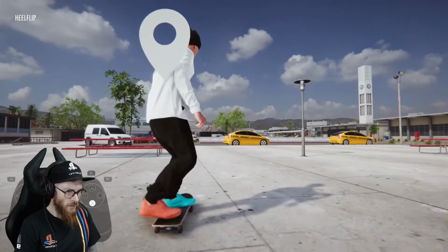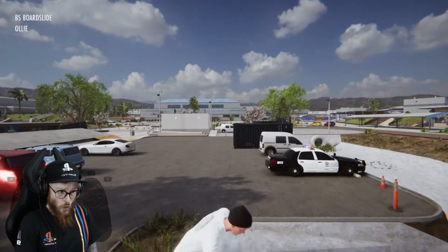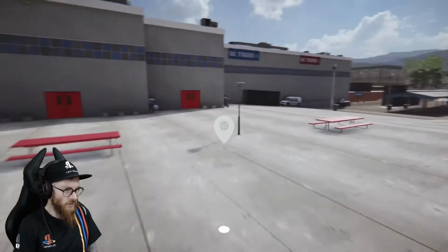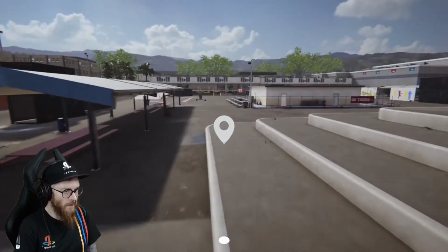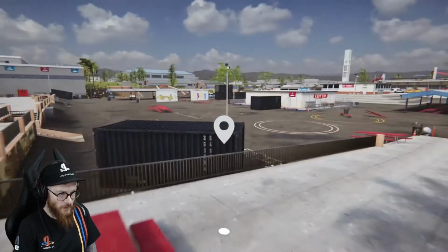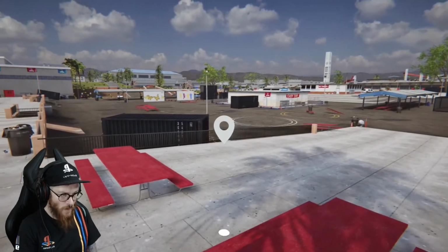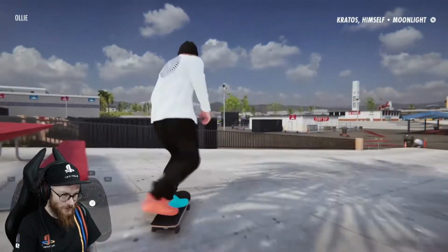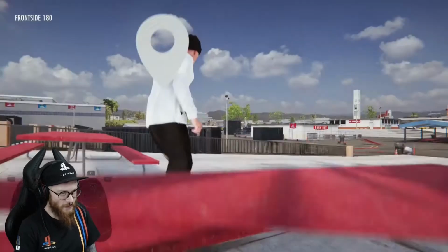No, maybe not. And sometimes I wish you could place little ramps or something. Ooh. I don't know what happened there, but that did not sound nice. Right, let's see what else we got. We got some little picnic benches. What do we got? Come on, I want something weird and obscure. The angle's not quite right for it, but maybe we could. Wonder if we could grind the shipping container. Doesn't help. It's not quite the right height. Nah, it's not gonna happen.